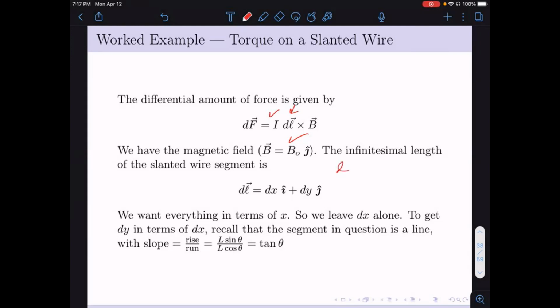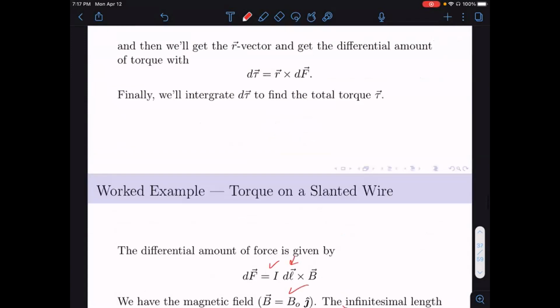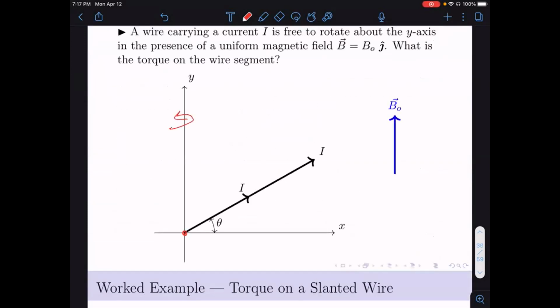So let's start with length first. Remember, length just has to describe how I get from the origin, or the place where my function starts, to any point along that function. I scroll back up to my picture here. Say I'm standing right here and I want to get to some random point. I'll mark it over here in purple. I want to get to that point right there. So how do I describe the path I would take to get from where I started to where I ended up? Notice I have to go some distance in the X direction.